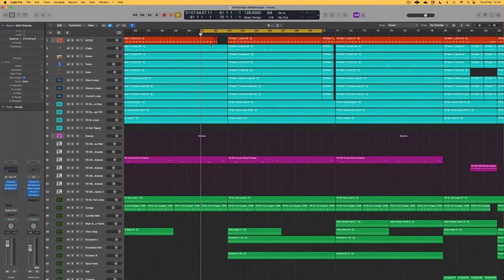And I've got the emulation of the Mutronix filter, an analog filter that was all around in the 90s. I'm then using Soothe 2 to get rid of some of the harsh frequencies out of it. A little bit of EQ, and I've pulled out a resonance that I didn't like here and actually used that to drop the level. This means that I can keep the fader of the auxiliary return around zero. That's its most useful part. So instead of dealing with faders that are all the way down there, which is an absolute nightmare, I can make quite macro adjustments here. And then obviously I'm sidechaining it.